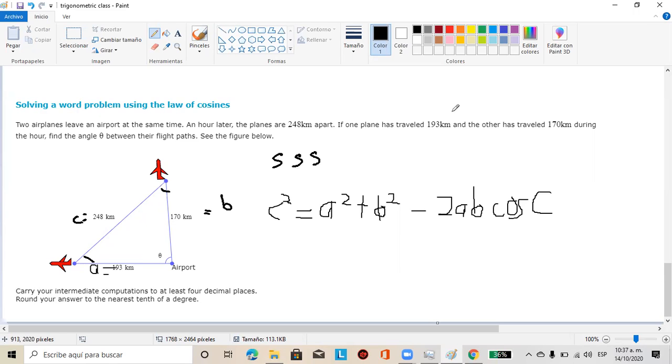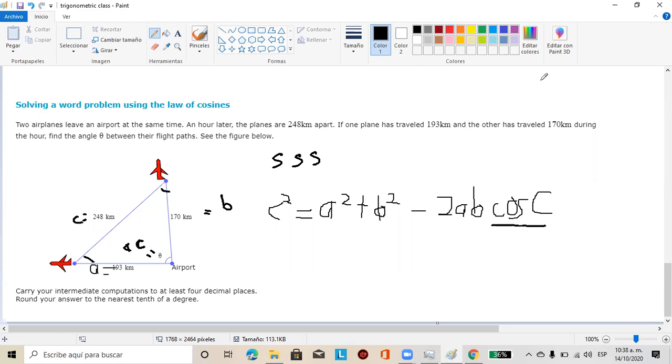But what we want to know is how much the cosine of C is equal to. Let's call theta equal to the angle C. So you need to solve for the cosine of C. I want to tell you something: there are two technically equivalent but different ways to clear that equation.